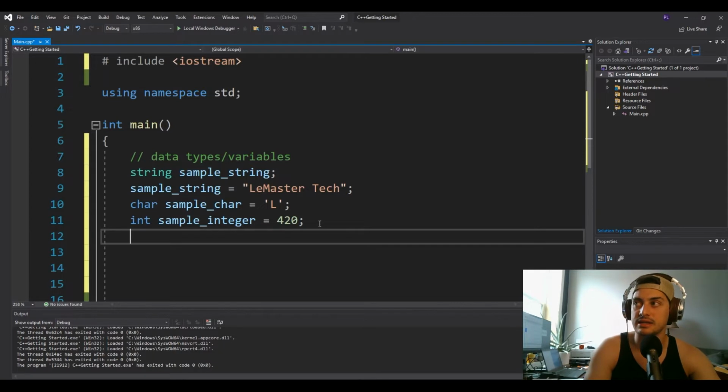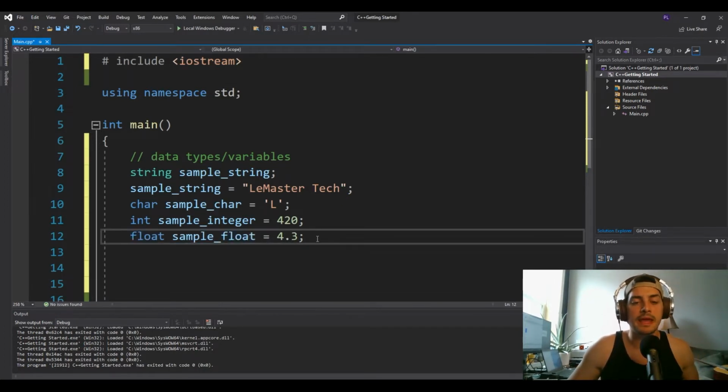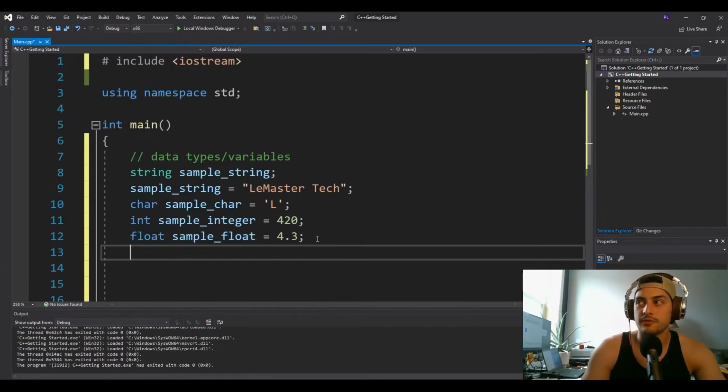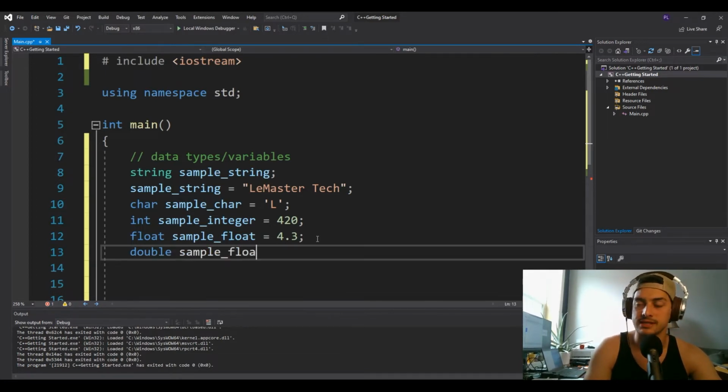And then the next I want to talk about is one of the two types of decimal values that you might use sometimes. In general, you're actually not going to use a float because the next one we talk about is a little bit more robust and a little bit more accurate. But a float is a valid form of decimal number. It's just basically like a floating decimal point numerical value. But the one you'll find more often, and you'll probably want to just lean towards as your default variable, is a double. And the reason for that is it has more decimal places, and it is a more precise number and a more precise form of doing math in general.